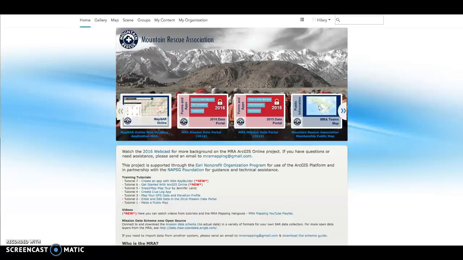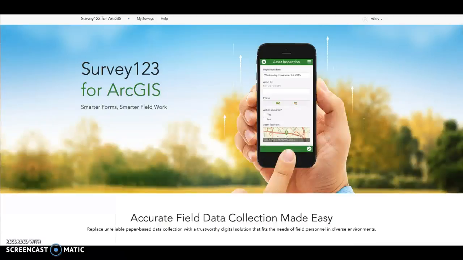I'm working with him and the MRA on their mission data collection project, where I've been learning about the integration of Search and Rescue in GIS. I created a short survey using an ArcGIS tool called Survey 123 that was then sent to MRA's Search and Rescue teams as a way to learn their thoughts on using GIS and what experience they have with it on their teams.